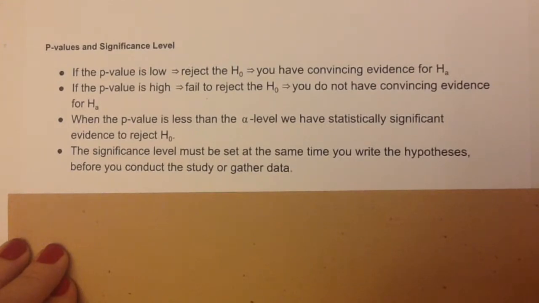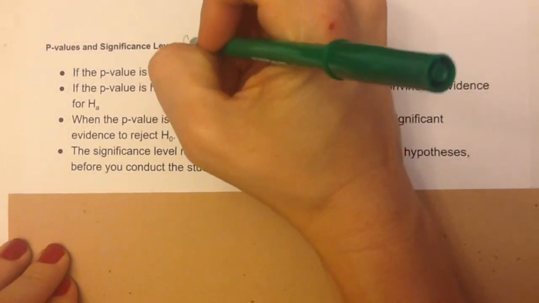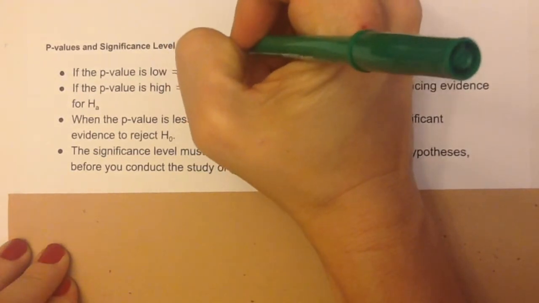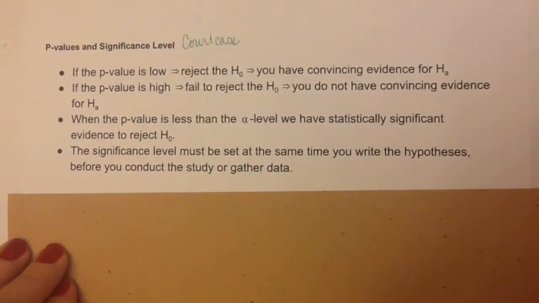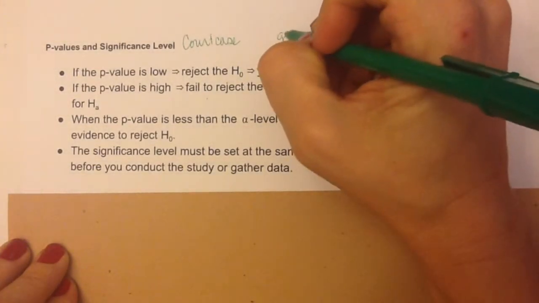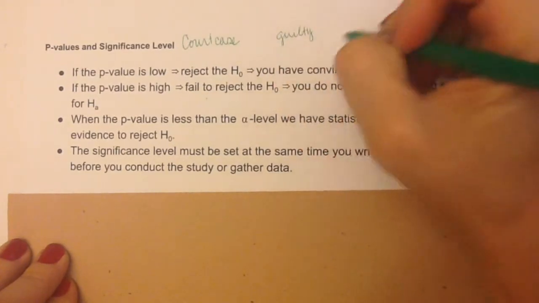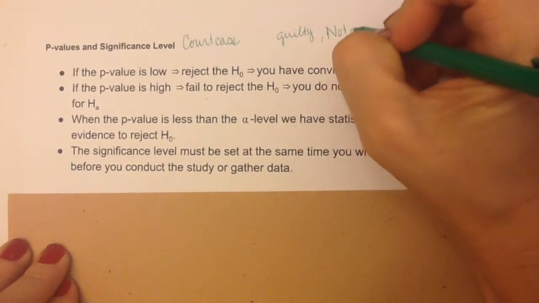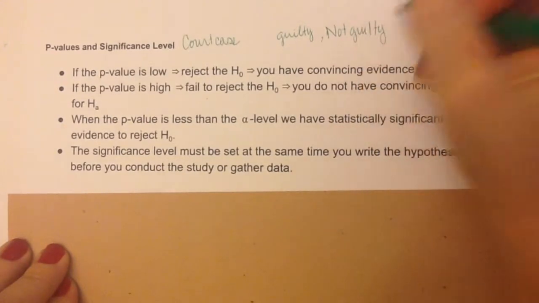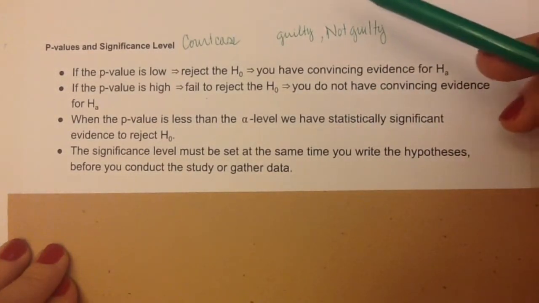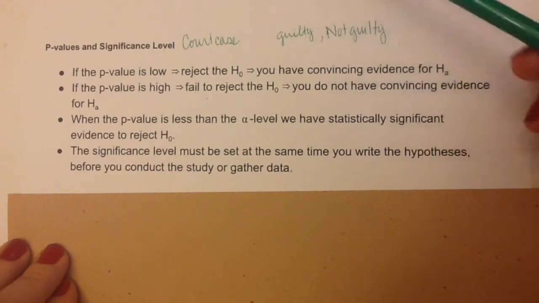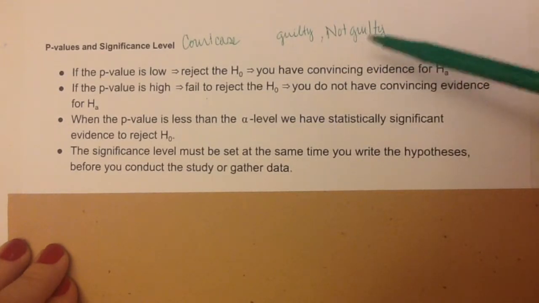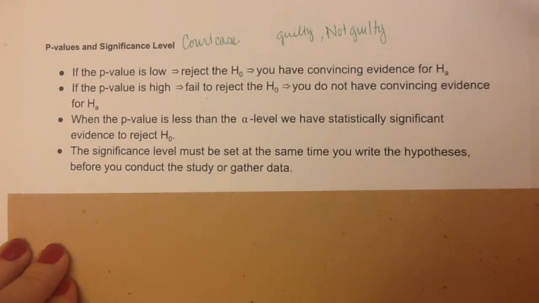My biggest suggestion when dealing with these tests of significance is to relate it back to a court case. In a court case, it's the lawyer's job to prove the person, the defendant, is guilty. Is there enough evidence to prove their guilt? Or is there not enough evidence? Remember, in a court case we either find someone guilty or we find them not guilty. We never say that they're innocent. So just like in our hypothesis that we talked about earlier, we either reject or we fail to reject. We're never saying innocent, we're never accepting the alternative hypothesis.